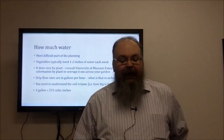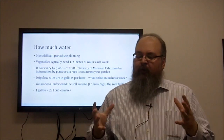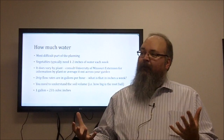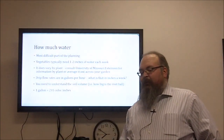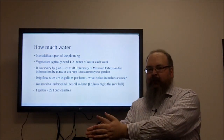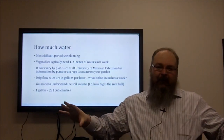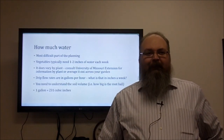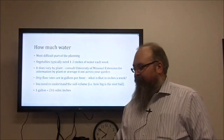But in my case, where I had all of these pots that I was trying to supply water to, each one of them has a different volume. Each one of them has a different plant in it that requires a different amount of water. And so there was a lot of calculation that went into it to figure out how long I can actually run this with a half-gallon emitter in this one, 5 half-gallon emitters in this other one, so it would balance out and they would all get an equal amount of water. It really was kind of a pain to figure all of that out, but again, it's fairly simple to understand.